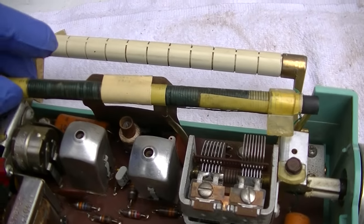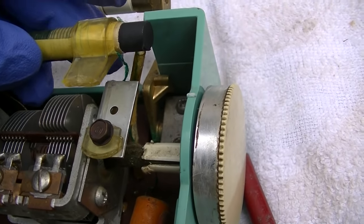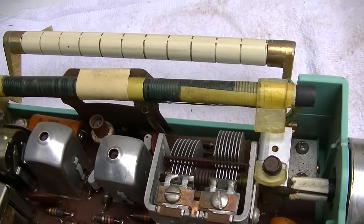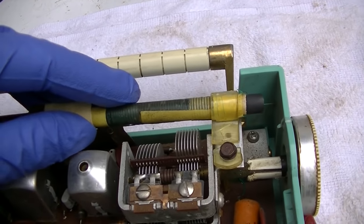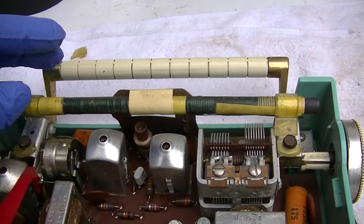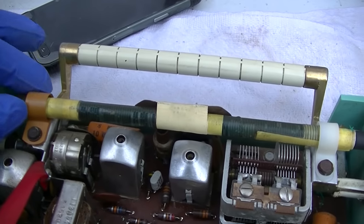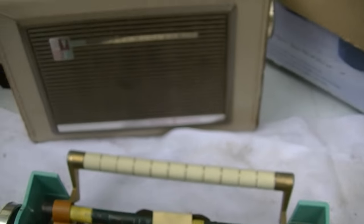Now next I want to inspect these antenna wires because sometimes the front end will not work at all without the antenna, and they all look good. In fact, the first thing I'm going to do is get some new clamps and clamp this antenna down, because I don't want it to break while I'm working on it. Well, the closest I could get with these is 7/16, which is better than nothing, but it's still kind of loose in there.